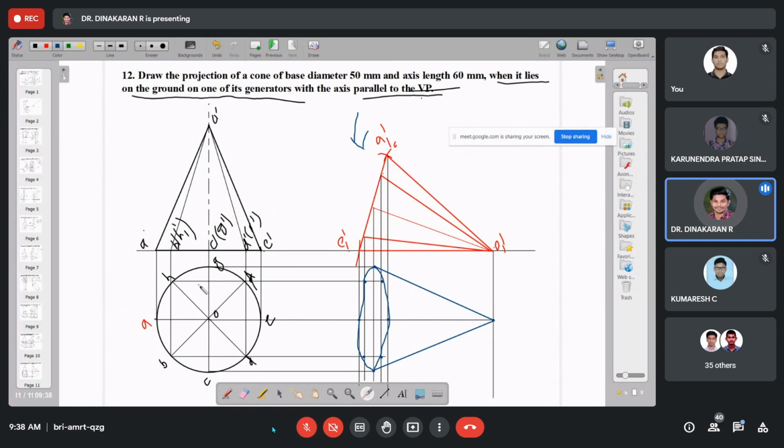In this case, the first and second simple positions will be the same, drawn with the normal reference lines only. In the third position we draw a new reference line. After drawing the new reference line, we connect parallelly, then draw the new top view or front view. Any one of the views only. So we will see this type of problem. I will solve one problem, and one problem is for your homework.